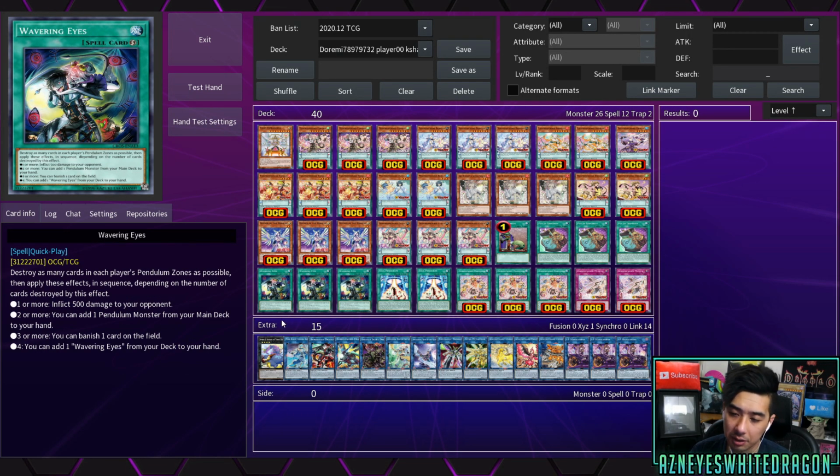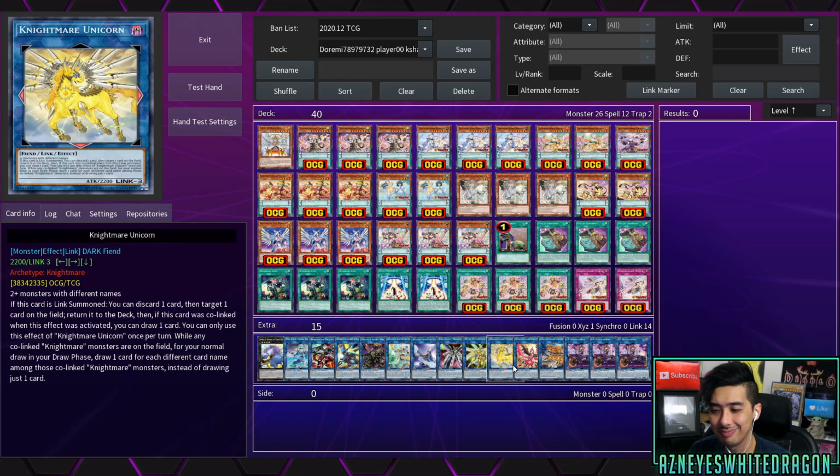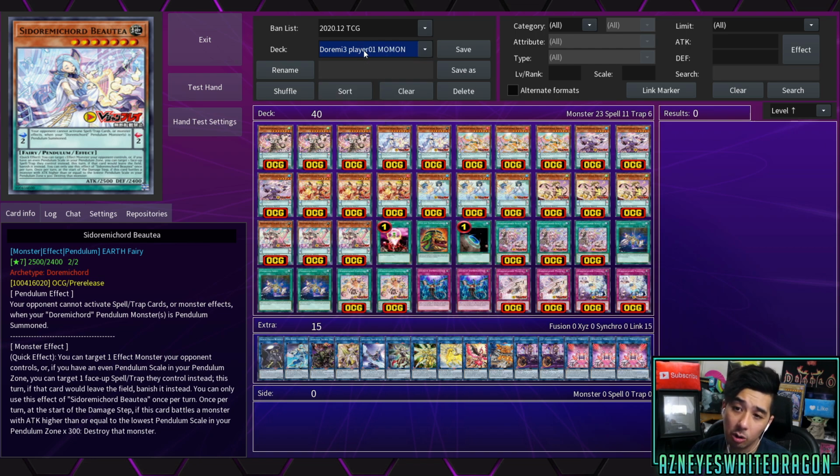There's also Wavering Eyes. But just making it a generic Link deck is still not what I would consider viable. If I want to play a Pendulum deck, I would rather play Pendulum Magician and Demion. Those are probably going to be a little bit better. But I'll go and show you guys the different builds.